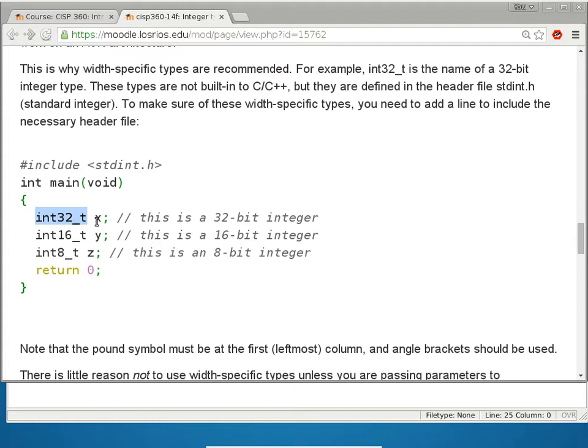So in this class, I want you guys to use these particular types whenever possible. And as a programmer, you really need to know the range of the values of a particular variable or parameter. So you are the one who has to think about your program, the logic of your program, and say, in this particular case, I think this integer is well within the range of a 32-bit integer, or in this case, I think it might exceed the range of a 32-bit integer. Better use a 64-bit integer. You'll be the one in charge of determining what is the proper width of a particular variable.